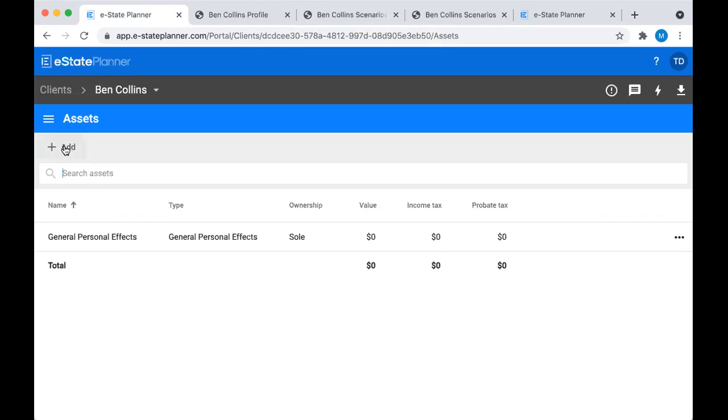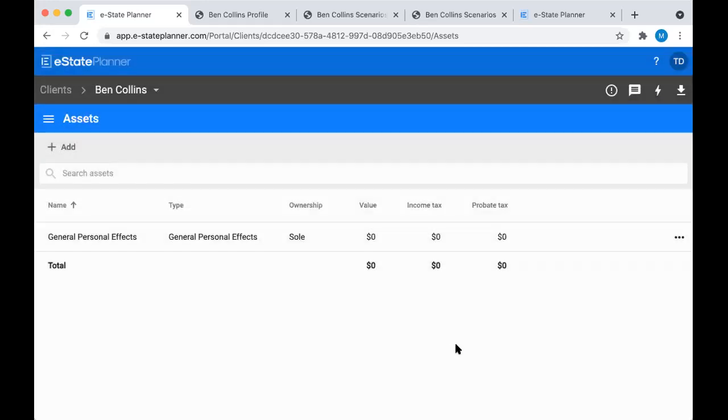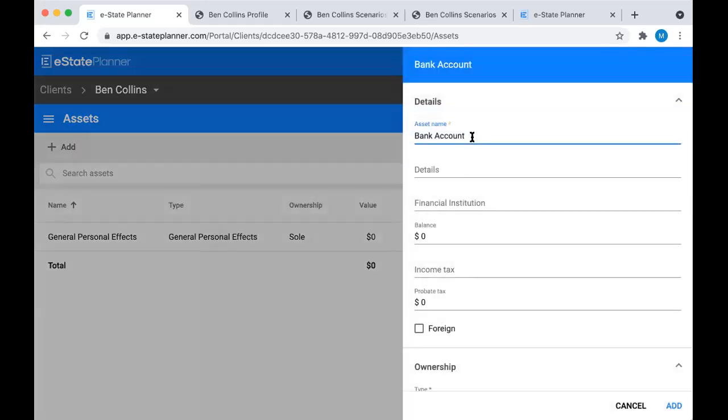So let's add a couple of assets. We'll go up to this add button. We'll start with a bank account. The key thing when adding any asset is going to be that asset name field. It's just going to be called bank account as a default.